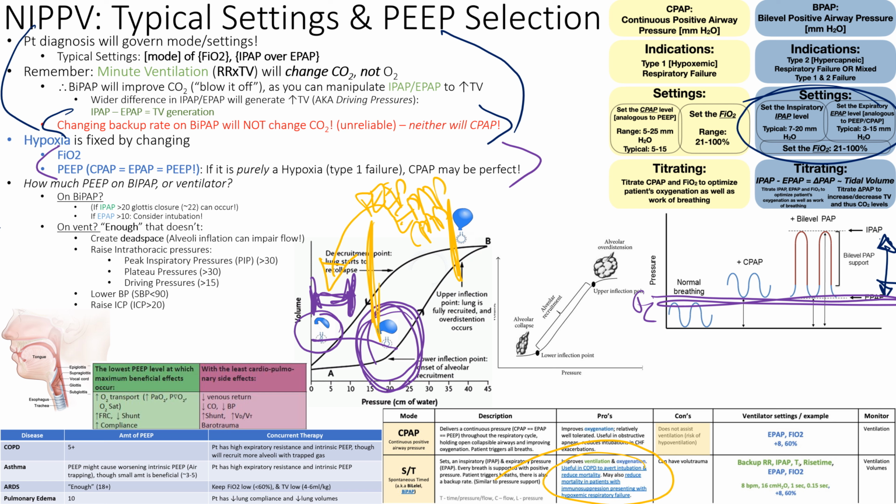So improving ventilation is what S/T, or spontaneous timed, is another name for it, because again, BiPAP was copyrighted by Philips, I think it's Philips. It's copyrighted, so other companies can't use BiPAP. So on our machines, they call it S/T. It's just BiPAP, but I have to call it S/T since this other company copyrighted it. So you have to know that that's BiPAP.